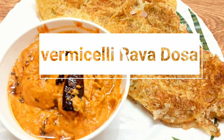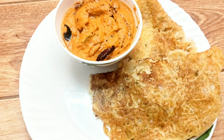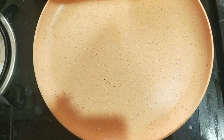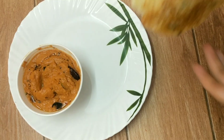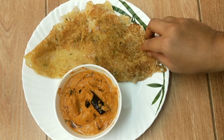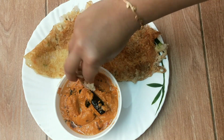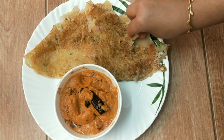And today's recipe is instant Seviyan Rava Dosa with Kara Chutney. This is a very quick, easy and simple recipe which can be prepared in very less time. Friends, please do not skip the video and watch till end to get perfect dosa. Try this yummy recipe once and I am sure your kids and family will love it. Let's quickly get into the recipe.